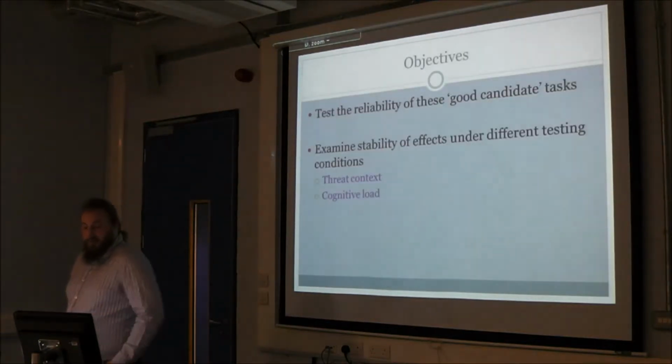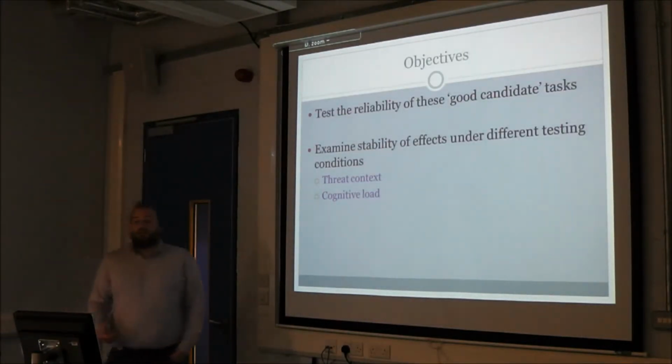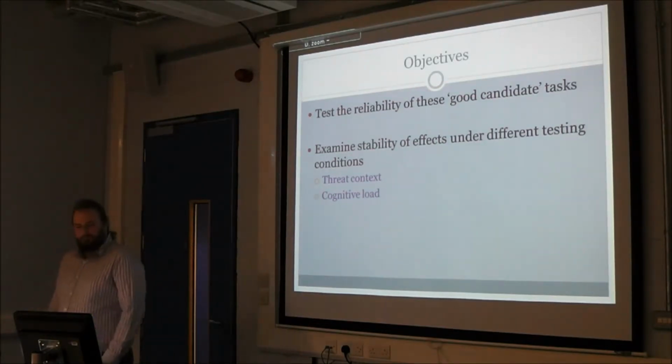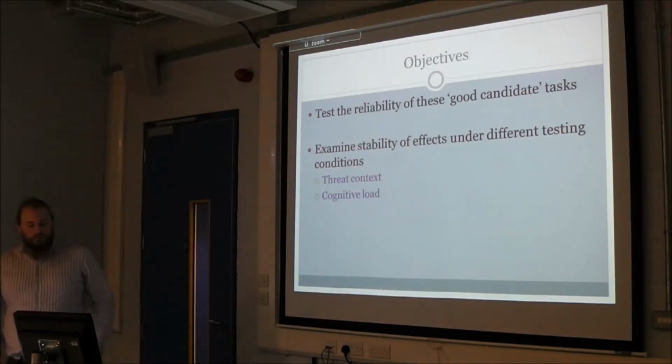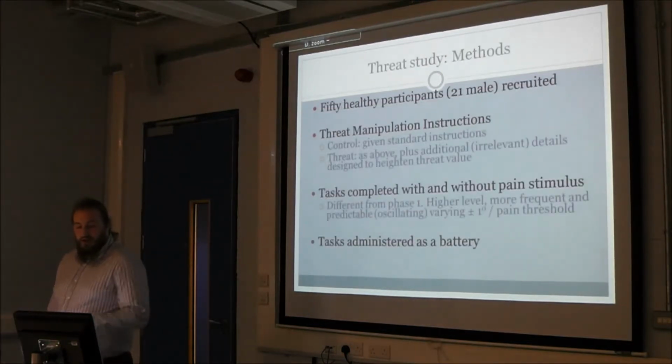So we then took this a little bit further, and we started to test this in different conditions. We went back to the model by Lagrange, and we started to look at a couple of things, one about the pain and one about the tasks that might influence the size of the effect. The first thing we did was change the threat context of the pain.